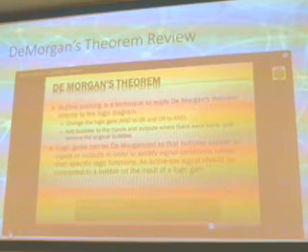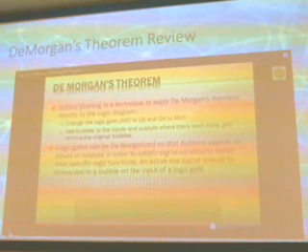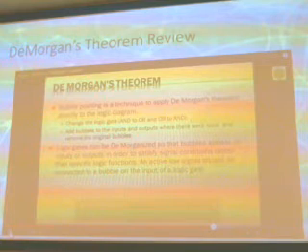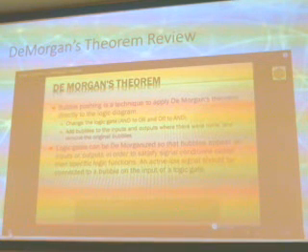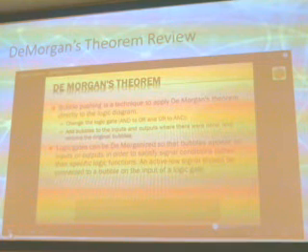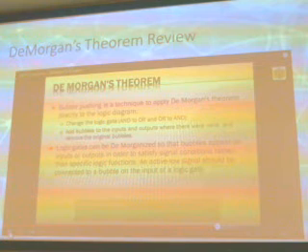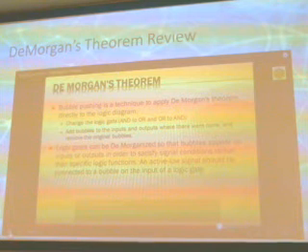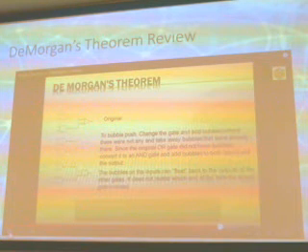Last thing I want to mention is bubble pushing. Bubble pushing is another way to do De Morgan's theorem in pictures instead of doing it with the Boolean algebra, with the Boolean expressions. We can actually do it with logic gates. And the deal is that when you bubble push, you change the gate, which is the same thing as changing the sign, and any bubbles that are there, you take away, and where the bubbles aren't there, you add them. So let's look at an example.